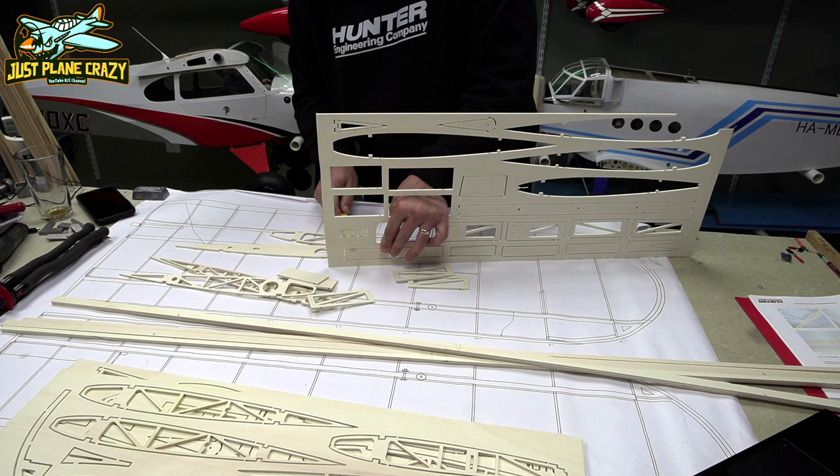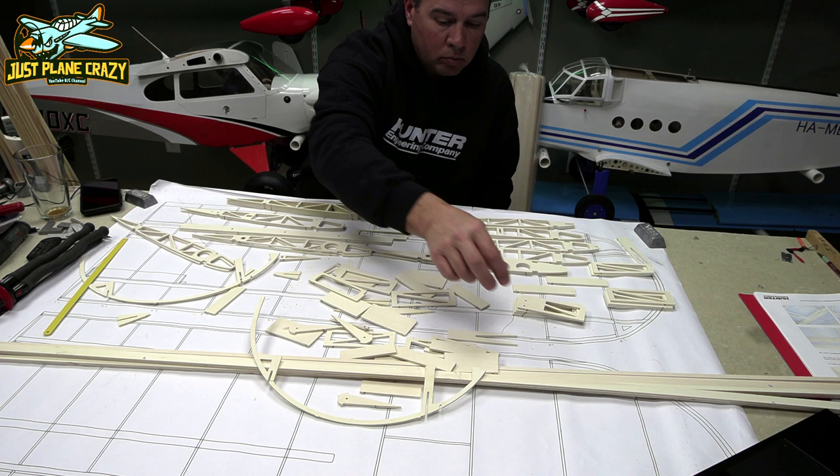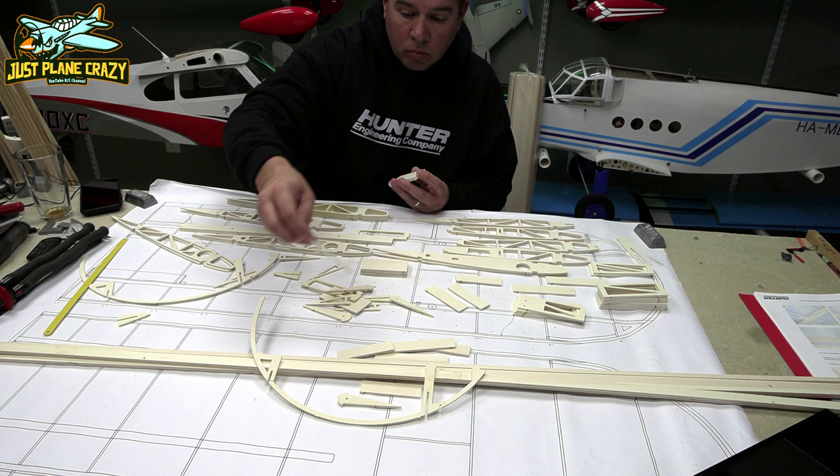All we're doing in this step is simply organizing all the pieces after we cut them out. There's a lot of pieces to each wing, so you just want to go ahead and lay them out over your plans so everything is in the right spot.